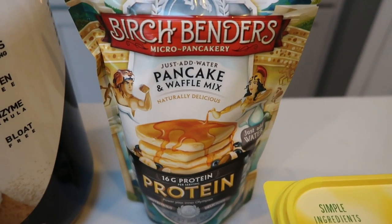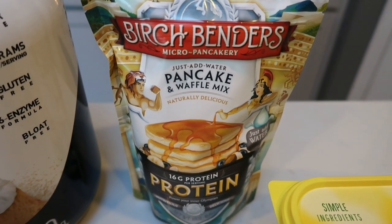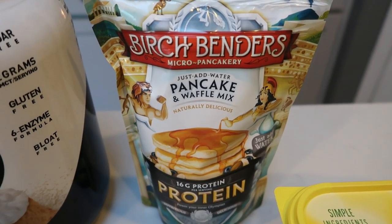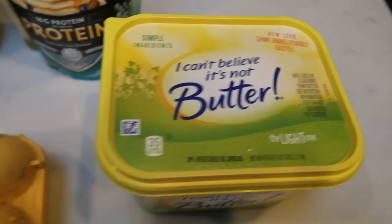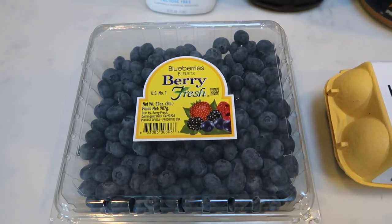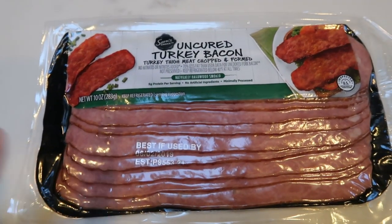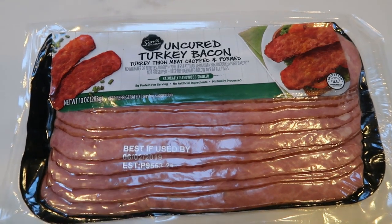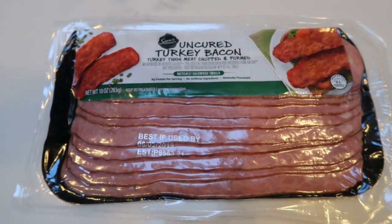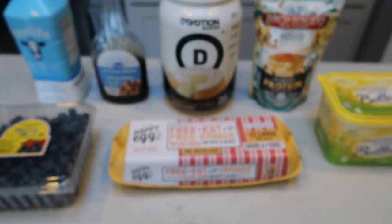The pancake mix I'm going to use is the Birchbenders protein pancake mix. It's actually less points than making your own mix out of flour, so I'm really excited to use it. You'll also need some light butter, eggs, and whatever type of fruit you want. I'm going to do blueberries since they're zero points. And then we are going to pair our pancakes with some Sam's Choice uncured turkey bacon — a huge slice for one smart point.